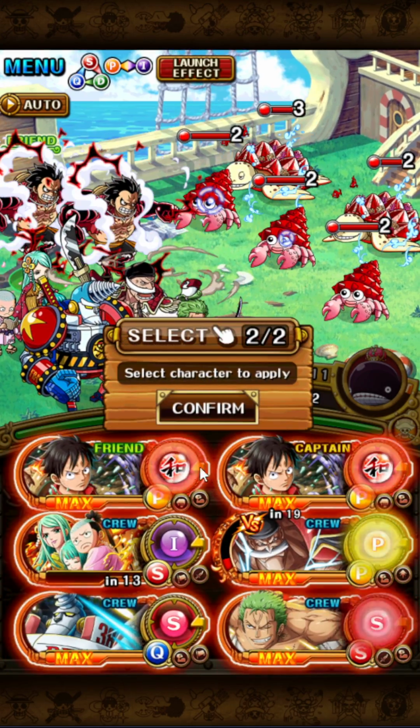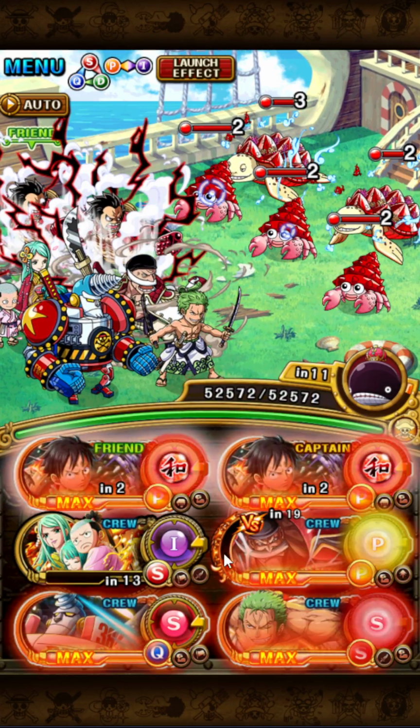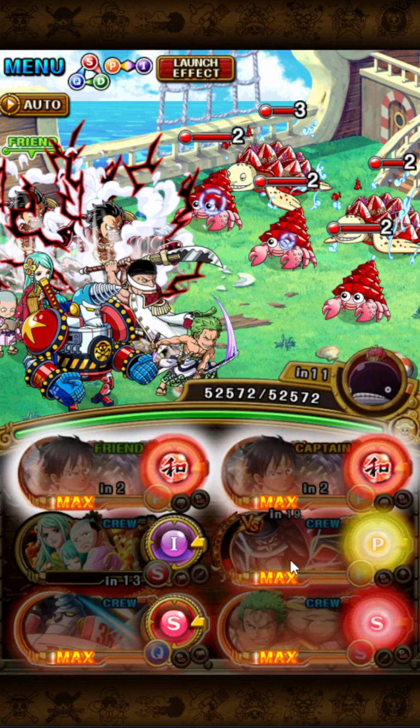We can use our Toki on stage 2 for our captains. That will negate the despair, but you don't even need that since Luffy gets around it anyways in his captain, so don't worry about that.